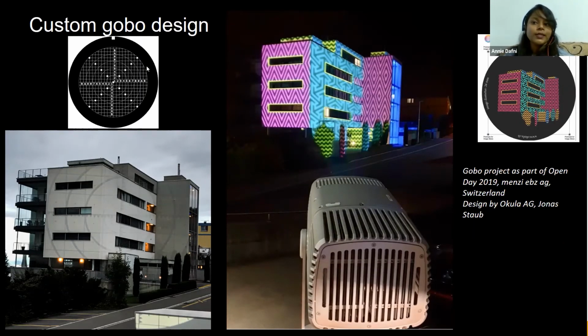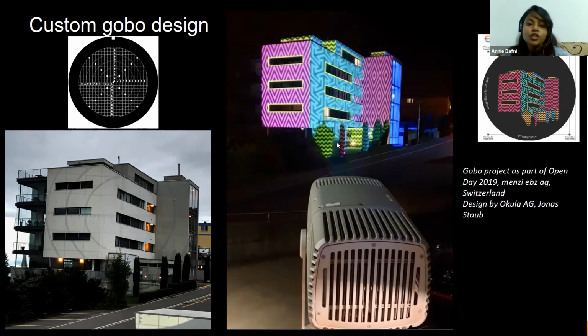So here you see there's a prototype stencil which has grids and circles and dots, and after deciding on the location and the distance of the fixture from the building, we insert this stencil, and we study how the light falls onto the building. So depending on how many squares and grids and dots fall on the building, the gobo manufacturers manufacture the gobo so that when you're actually inserting the actual stencil, the light is very much limited to the boundaries of the building, and the angling and the pattern is also very precise.